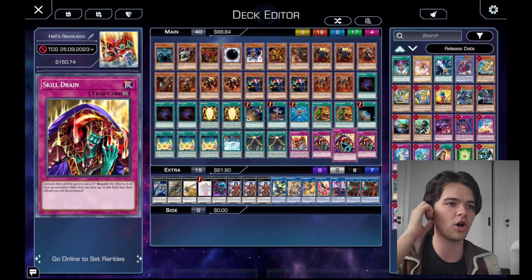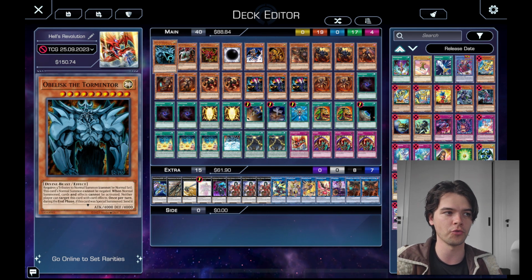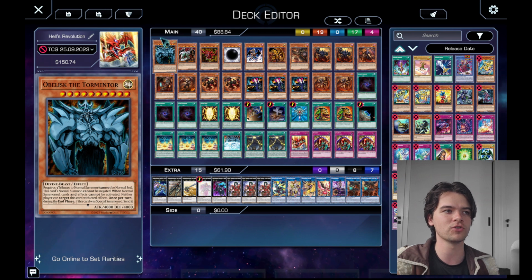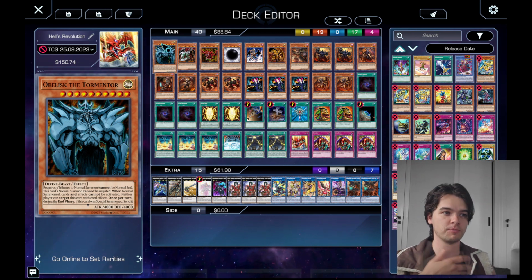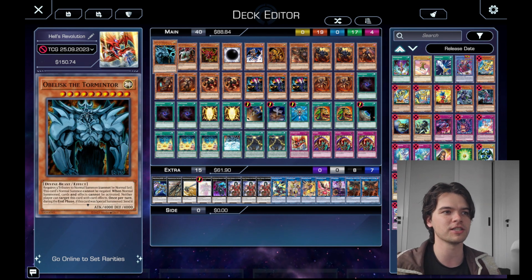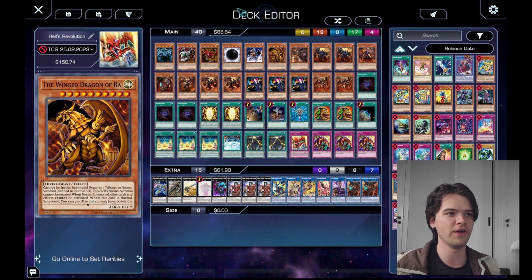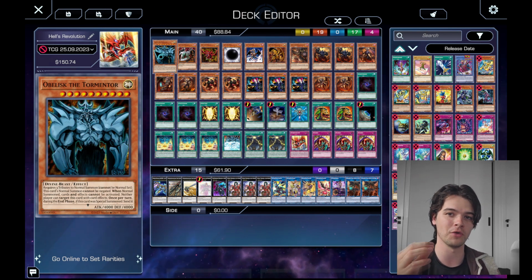It can also be used in combination with an Obelisk that was special summoned from your graveyard. Skill Drain will stop Obelisk from going to the graveyard during the end phase, which is great, or special summon from the hand in the case of Breaking the Ruin God. Yeah, any gods that are special summoned will go to the graveyard during the end phase, so having Skill Drain set up to stop that from happening is really good.